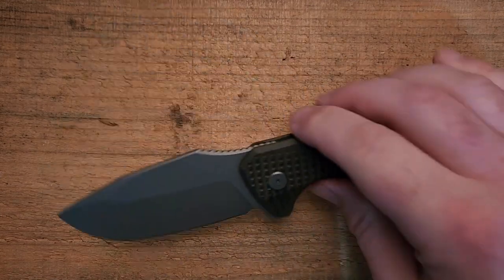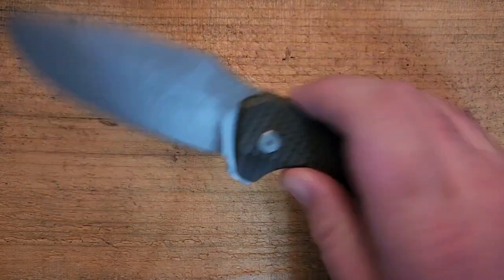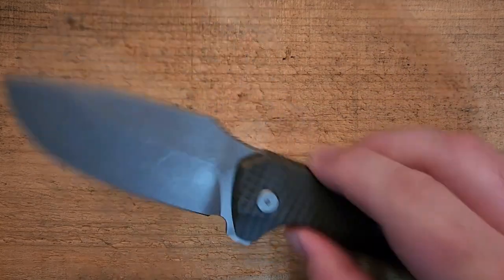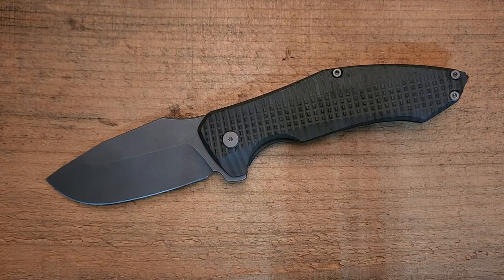Let's take a close look at this knife. Big, bulky knife, however slimmed down enough that it's a little more carryable — a little more usable than some of the crazy gigantic things that PMP has done. Some of you will recall I've reviewed the Beast and the Beast 2 on the channel. I tend to be a fan of PMP knives; they seem to be doing a decent job. When I saw this knife I was pretty compelled by it, so I'm fortunate to be able to get my hands on one.